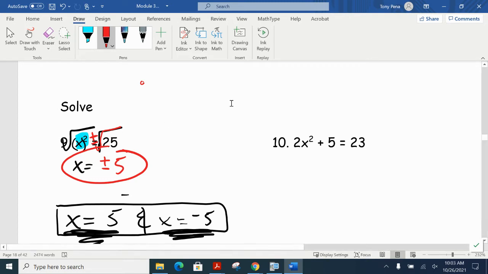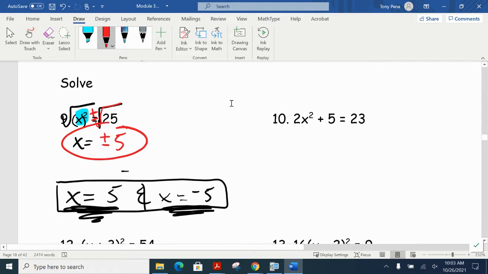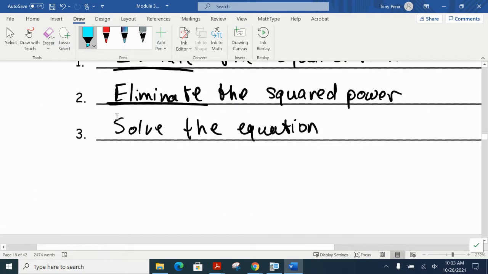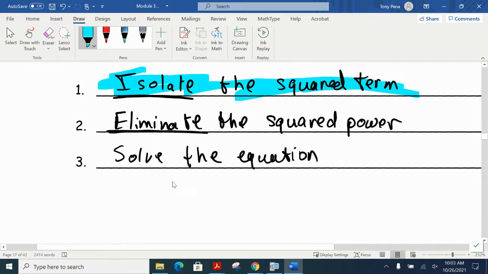All right, so those are the easiest, simplest. You don't even really need to do the work. We could do those in our head. Now, if we go to number 10, now we add a little layer to this. This is still not a bad one. This is actually a fairly nice one. If I now tell you to solve that equation, now we do need to do step number 1. So step number 1 is to isolate that square term. We don't have that done yet.